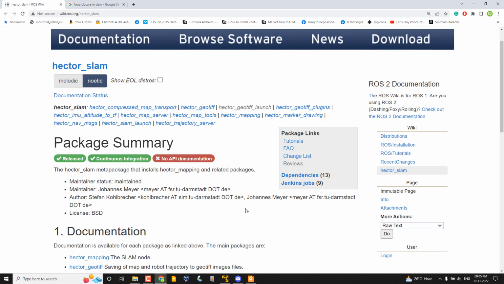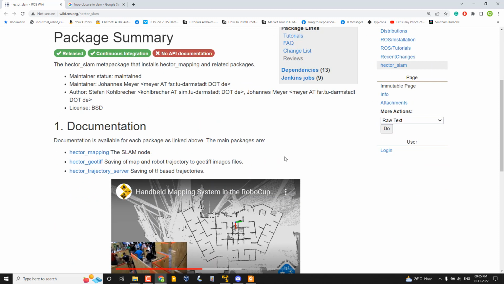Another thing is that the usage is mainly in drones. For wheeled robots, they may have odometry and we can use it, but for drones, for 2D mapping, they don't have any kind of odom.